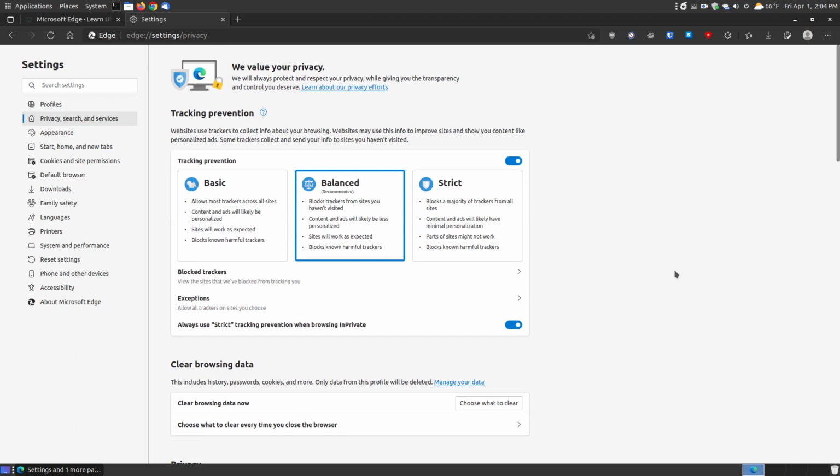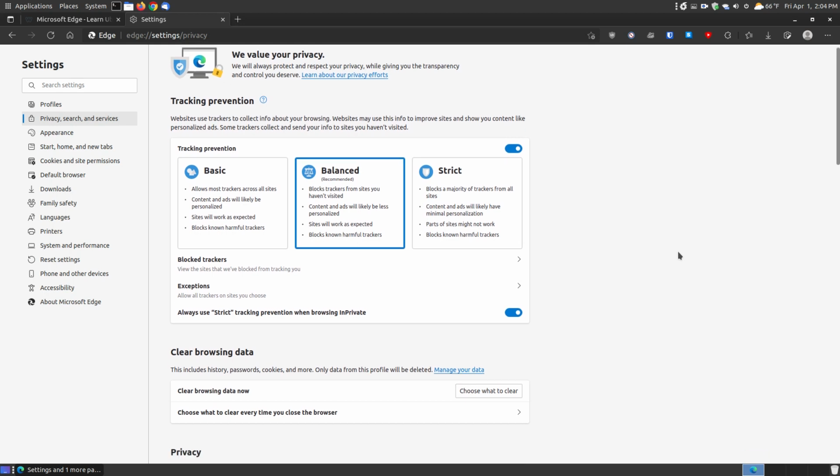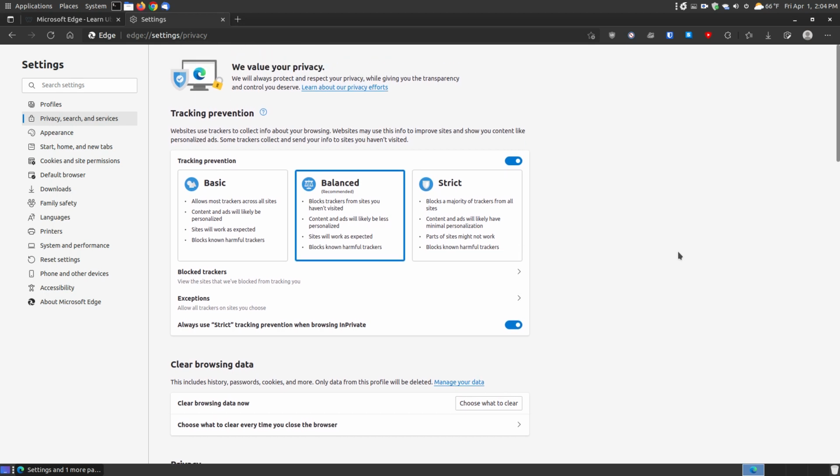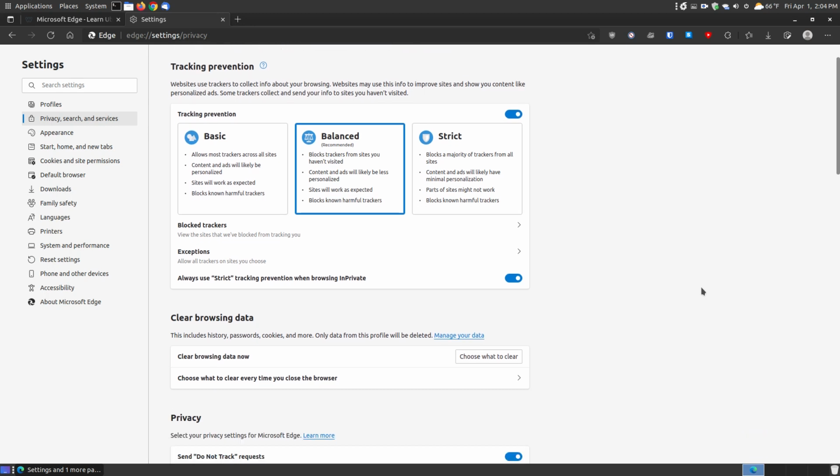And the one thing I like about Edge compared to Google Chrome is it actually has more privacy features within it. I know a lot of people are trying to get away from Chrome, and this is another Chromium based web browser, and a lot of people don't like Microsoft, but this does have a lot of privacy features in it. Yes, Microsoft was probably collecting some data, but Google is collecting data from any Chromium based web browsers that you're using, unless you're using ungoogled Chromium.